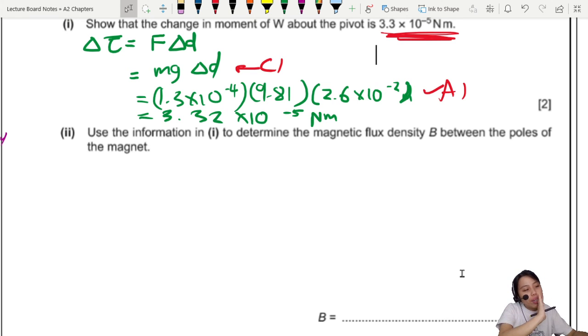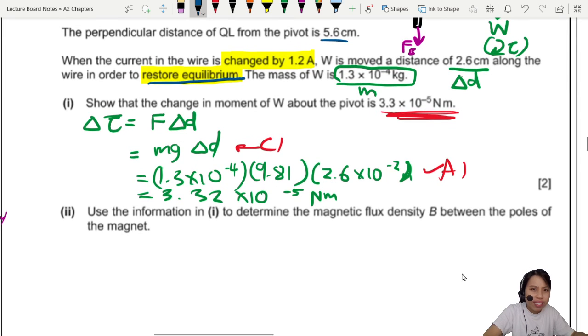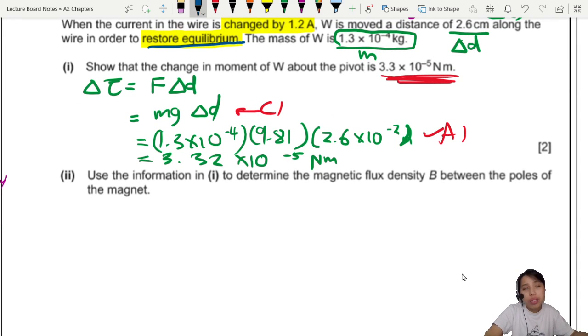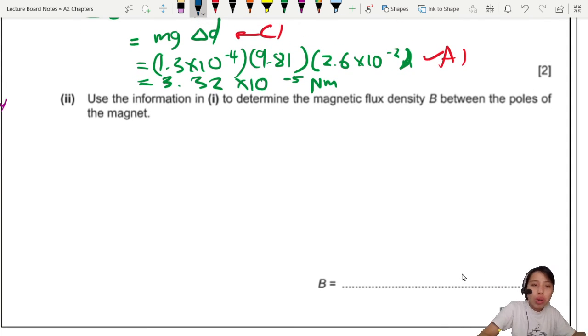So whenever you have a wire balance like this, with the torque here and the torque there, moment this way, we have to go back to our basics from AS. What does it mean to be in equilibrium? Once some forces are changed, you need to restore equilibrium. Equilibrium means no net force, yeah, that's one, but also no net torque. In this case, we want to focus more on no net torque acting on this wire.